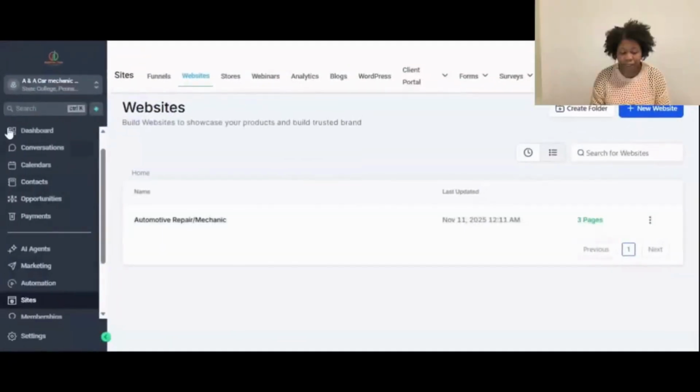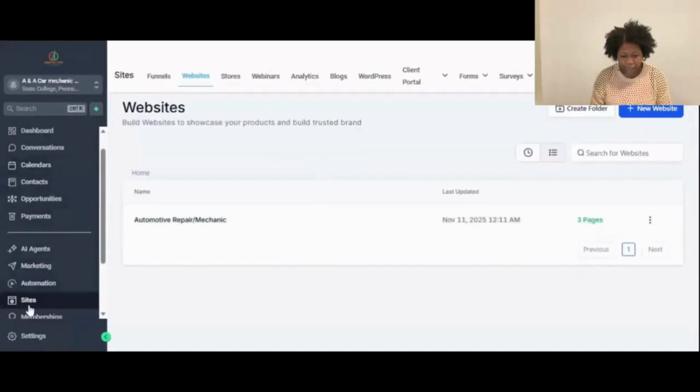Right now, we're going to take you inside of the website builder. And let's start with the templates, which is such a lifesaver because the website templates that are already included in Go High Level are really good. If you're not into designing, if you're not great with code, you don't need to worry. Go High Level gives you a very good starting point with the templates they already have online. So let's get into this.